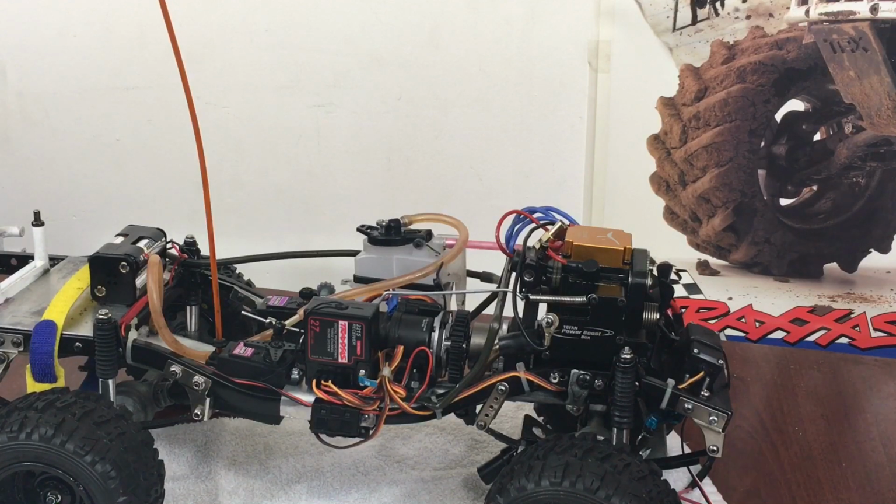And I mean, I could easily have not used this. I could have got the V4 and put it in there, or I could have got a 21 buggy racing motor and put it in there too. But like I say, this is all because of this motor. It's a low RPM working motor, like a normal car would have. We don't have all race motors in our everyday transportation or our off-road stuff a lot of times.